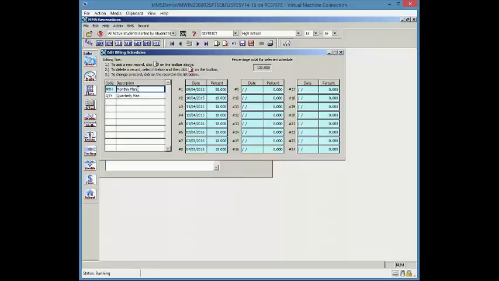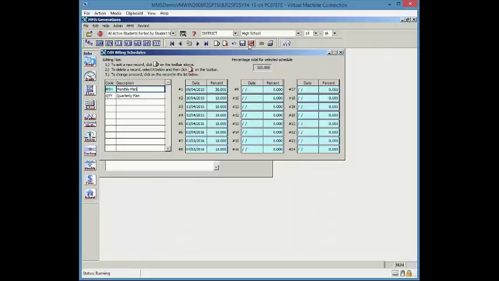You could also work with different dates of when is the due date. Is it the first week of the month? Is it the last week of the month? Is it somewhere different? Depends on what works. You can have as many of these billing plans, billing schedules as you want. And it just allows you to have so the parents can see when things are due, or you can actually post from here.